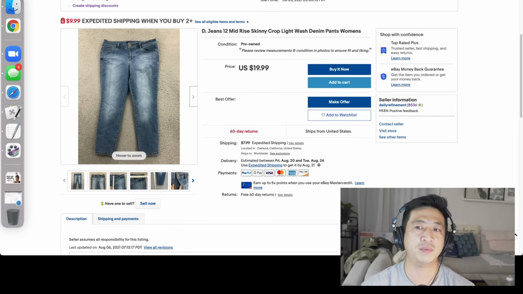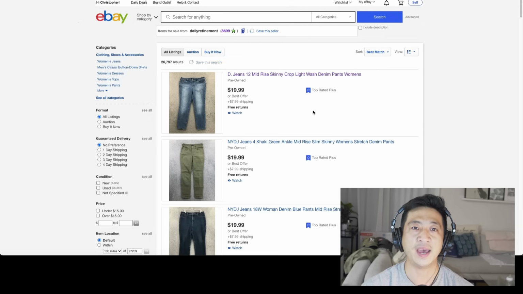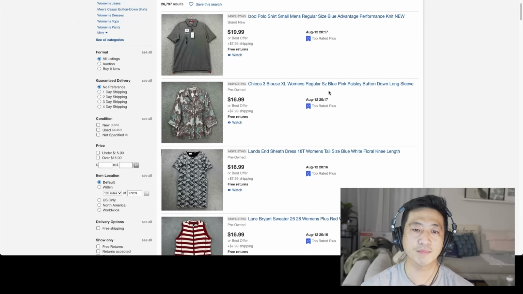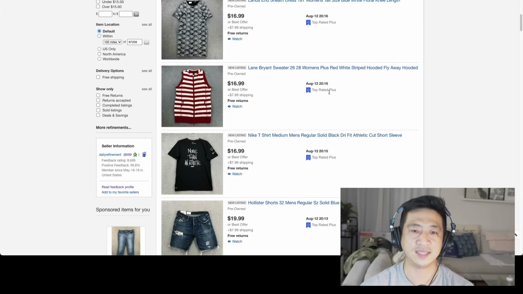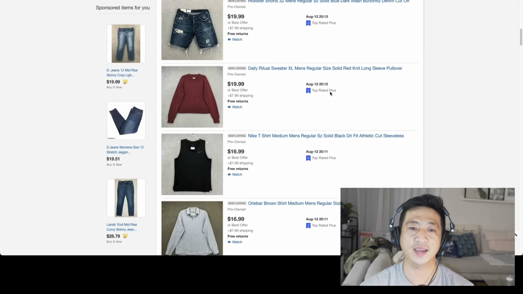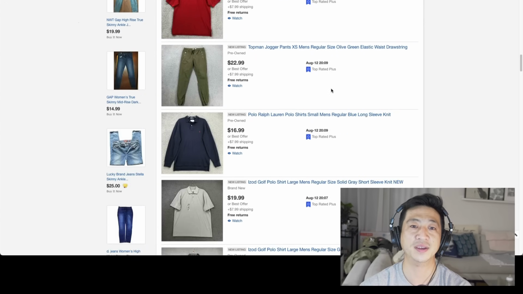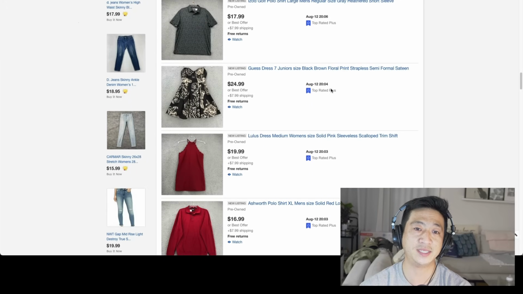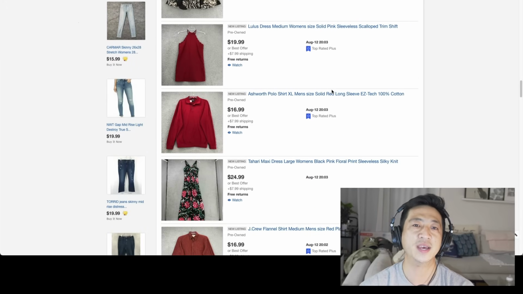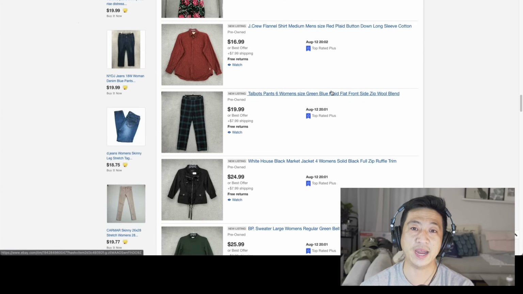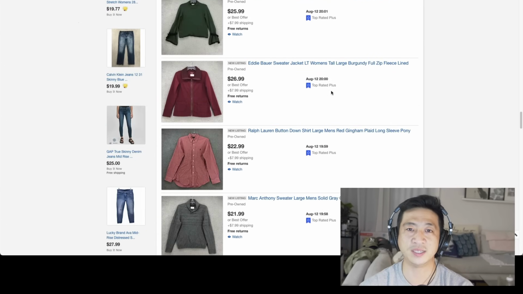I think the most impressive part of my store is if you look at the most recently listed items. Let's look at this really quick. Most of the items look exactly the same. To me, it's amazing that I was able to pull this off. The process is pretty set. If you scroll through these pictures, some of them are a little bit off because I was still training the person, but it's pretty consistent. The titles look the same. The description is the same. The shipping is the same.